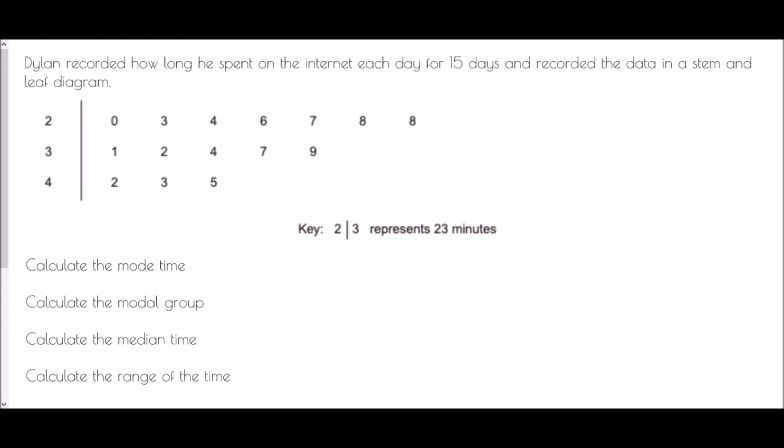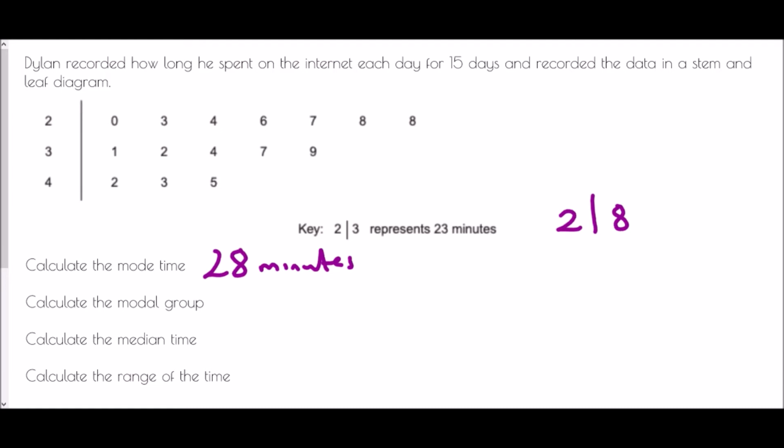Now, if you're looking for the mode, you're looking for a group of digits where they are repeated. So we've got 0, 3, 4, 6, 7. None of those are repeated, but then we have 8 and 8. That is repeated. If we keep going, 1, 2, 4, 7, 9, 2, 3, 5. None of those are repeats. So the only time that we have more than one of the same value is with the 8s. But for the mode time, we need to remember what that 8 actually represents. That 8 is 2/8. And so the mode time is 28 minutes. It is the only time in this case which is repeated. Now, if there were any more that were repeated, it would be the largest group of the same value, which would be the mode.